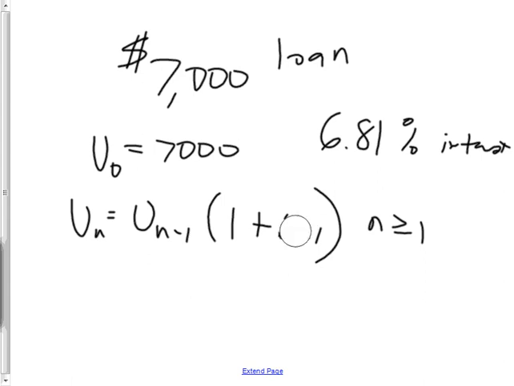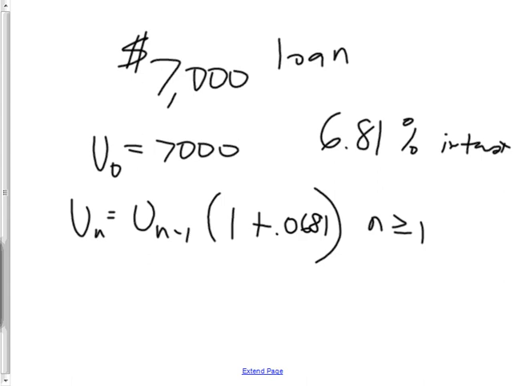That's right. Because what I did was 681% interest. So 0.0681. How far do you always move the decimal when you're talking about percents versus decimals? 2. Always 2. Okay. There we go. Now, you can put that in the calculator, right?